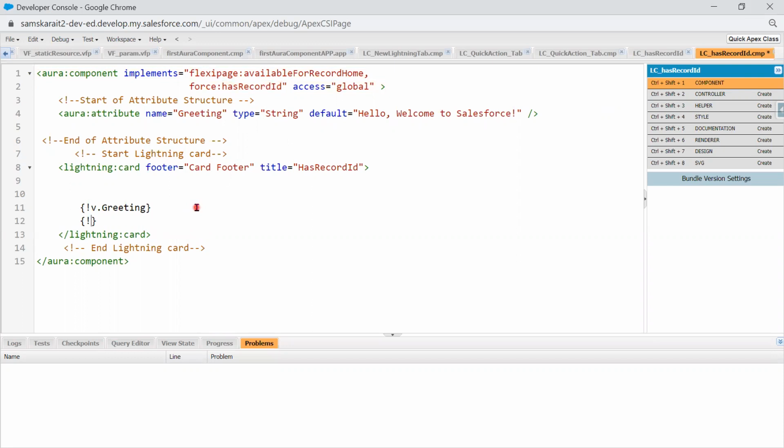Curly braces, exclamation, v dot, just write here recordId. Now you might be saying, you are writing a record ID here, but the attribute is not declared. So how is the lightning component accepting v dot recordId, though we have not initialized any aura colon attribute?